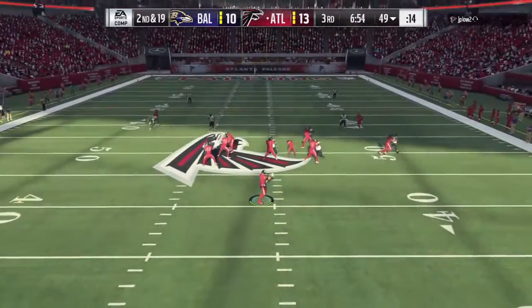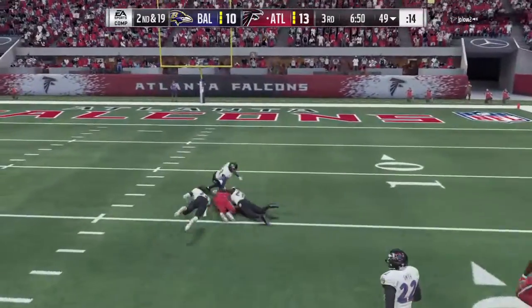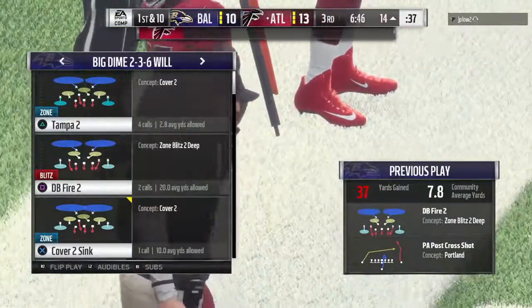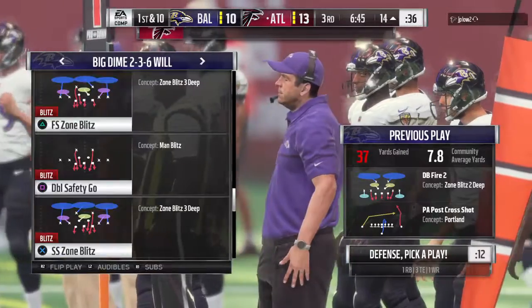Off the play fake to Freeman. It's Ryan. He sets to fire. That's caught inside the 20. And he gets this one all the way down inside the 15. They give him a gain of 37.